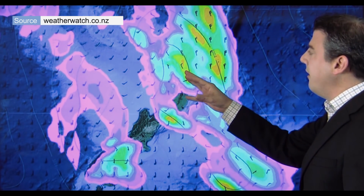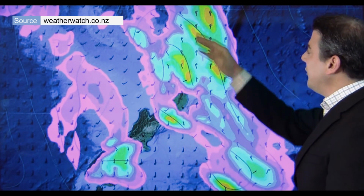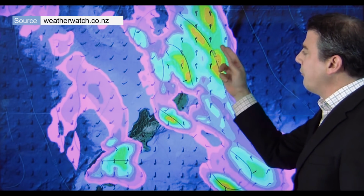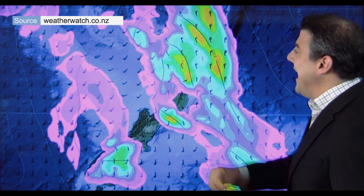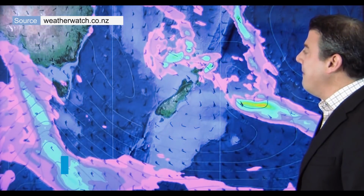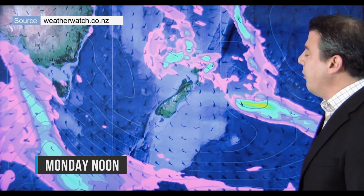But further north, you've still got the low pressure system, the other sort of half to this weather. So big heavy downpours, as you can see there in the golds and the blues all through this area. There could be some pretty big downpours, especially in eastern areas of the North Island as that moves through across your Sunday. And then the winds will turn from northerly to southwesterly. That usually drops the temperatures, which will happen on Monday. It'll be a cooler day in the North Island on Monday.